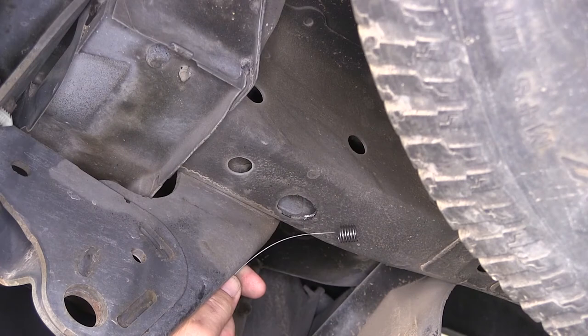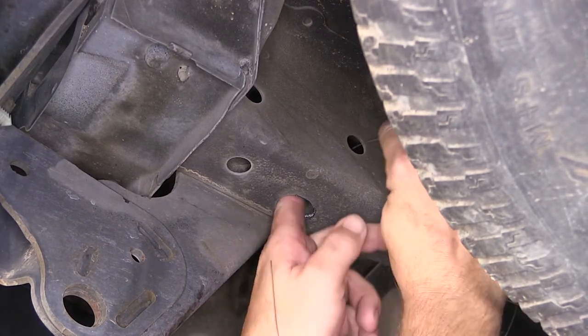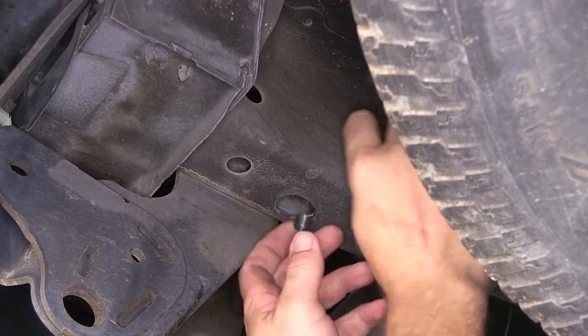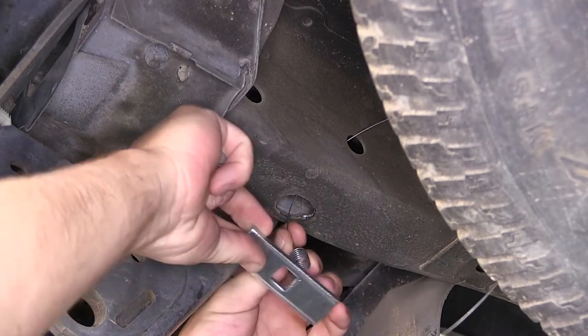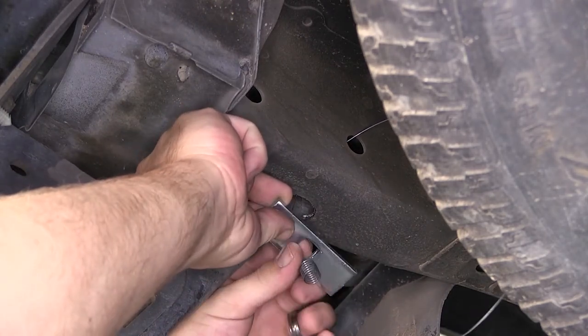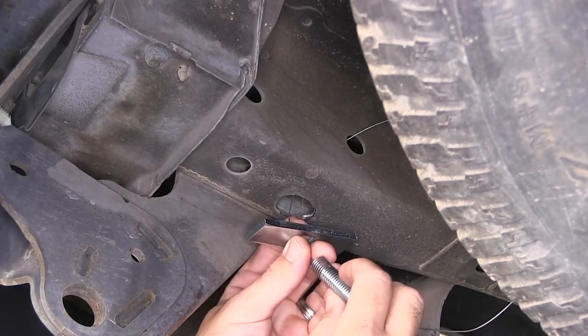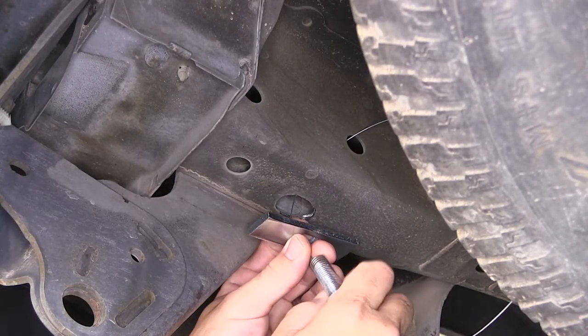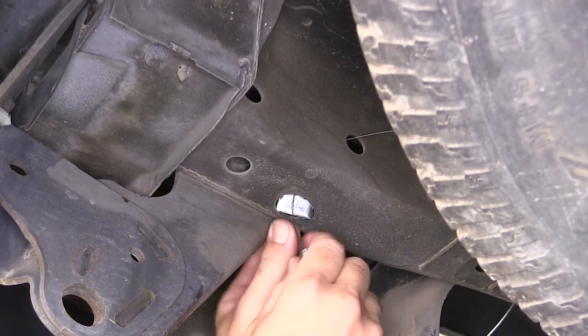To get our hardware in place, utilize the half-inch pull wire or bolt leader provided with the install kit. We'll take the pull wire, feed it through the attachment point and out the access hole that we just made large enough to get our hardware in the frame. Then we'll slide the block onto the pull wire and thread on the carriage bolt. We'll feed the block into the frame first, and then the carriage bolt separately.